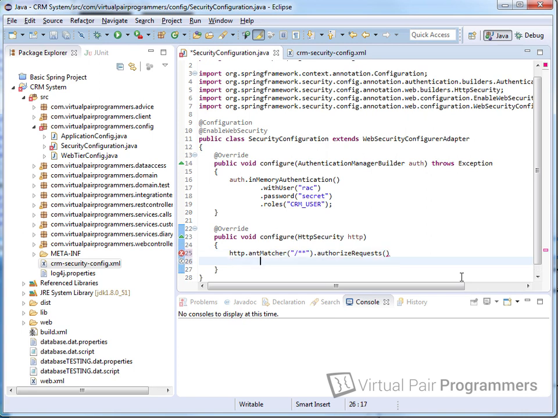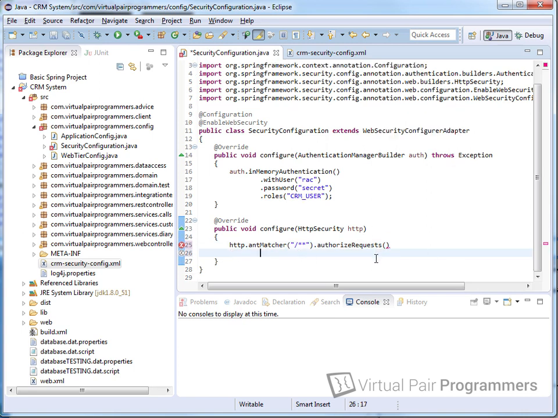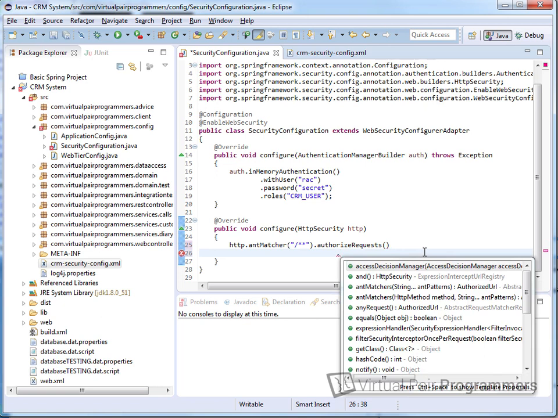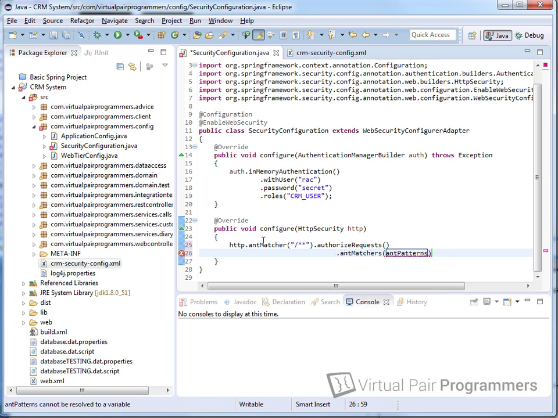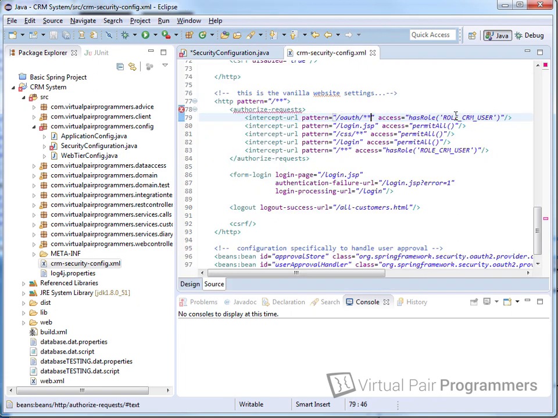So what we can do now is go ahead and include all of those intercept URLs. You definitely want to use good indentation here because these fluent lines of code can be very difficult to read. So I'm definitely going to be indenting at this stage to say that effectively everything that follows here is a child of the authorizeRequests block. The equivalent of the intercept URL is called antMatchers, slightly different to the original antMatcher. We don't need line 79 because that's for OAuth, and we will be dealing with that later.